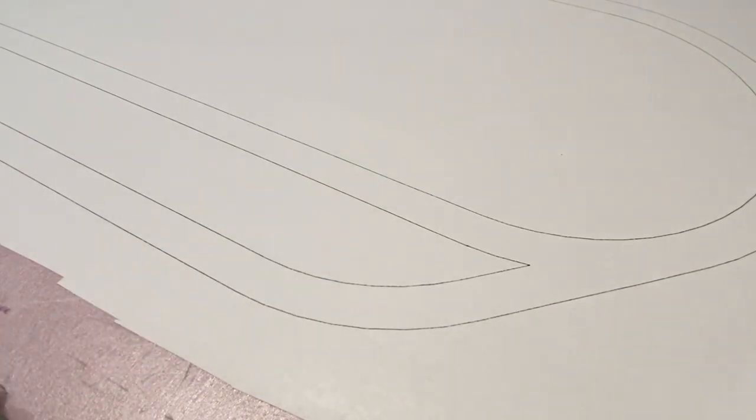So we're going to do the same thing, and if you look here, you can see that as you run it, the dot is transferred onto the foam, and that's how we'll be able to trace out the plan onto the foam itself. So let me do that.